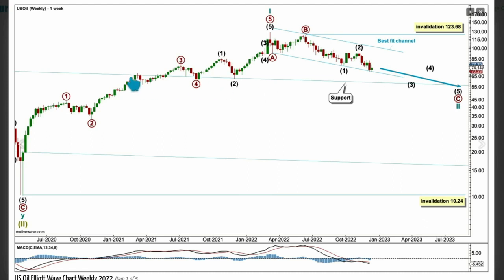This trend line from the monthly chart found resistance here, broke through, found support, another back test of support. I think this is an even bigger back test of support in coming months, and I expect eventually cycle 2 may end when price comes to touch this trend line, or intermediate 3 could end there. Could see a bounce for intermediate 4 and then a final test for intermediate 5, so it could have 2 tests of this downward sloping support line.